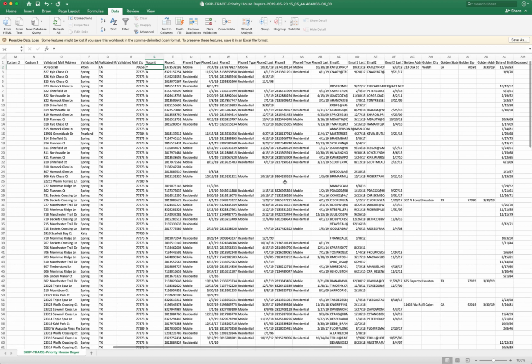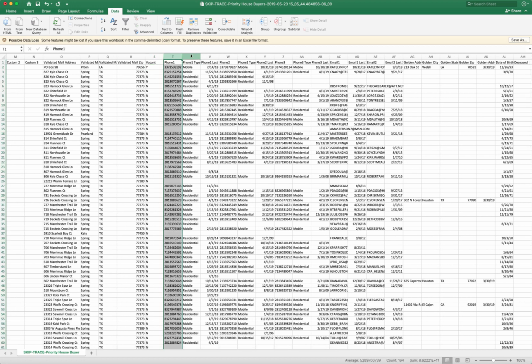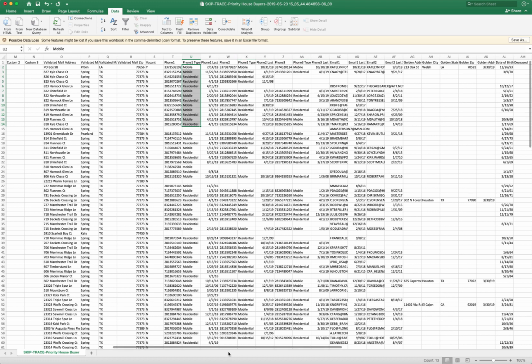Moving on, we got phone. This is always going to be your most accurate column of phone numbers, always. And our data is extremely accurate, high quality phone data. So if you're gonna target people, use the first column of phone numbers. Phone type is obvious too: mobile, residential, VoIP, and also when it was last seen. Do what you want with that information. Same thing with phone 2 and phone 3. So that's all self-explanatory there.